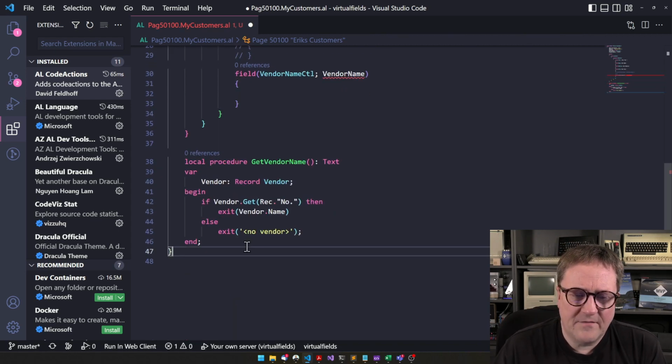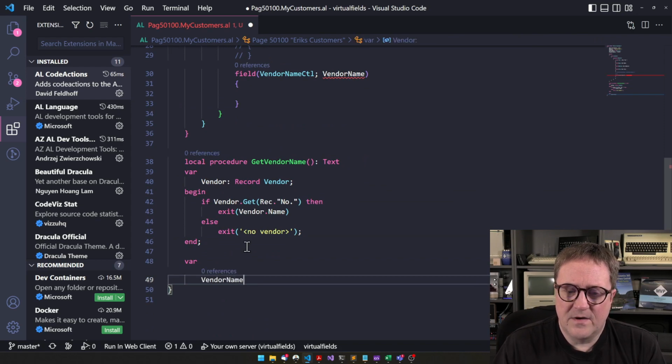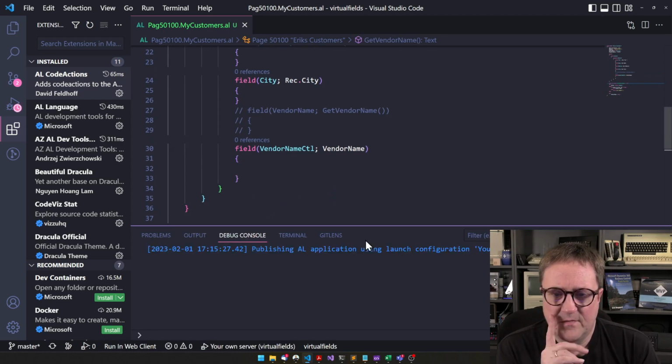So in this case, what is vendor name? Well, vendor name will now have to be a global variable. So now this one is happy. Let's see what's happening here.